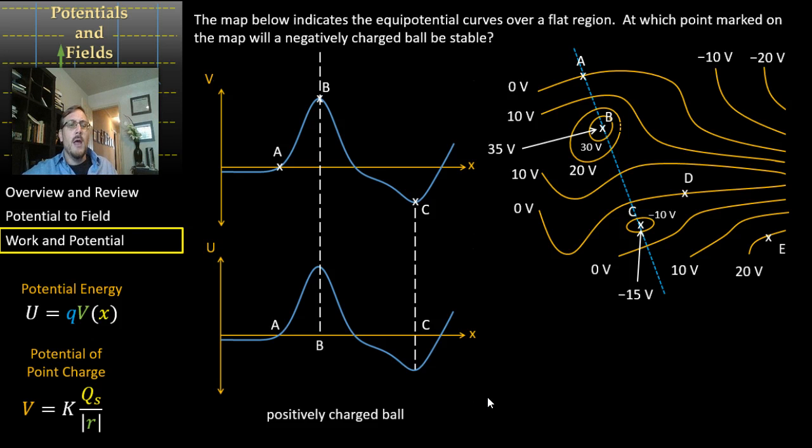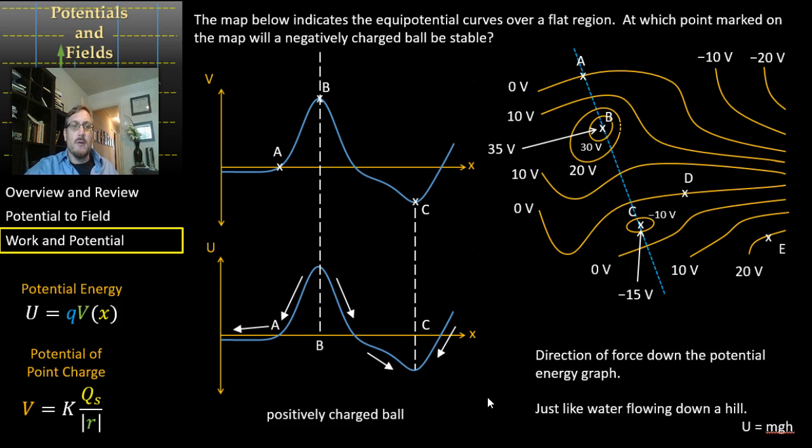Well, you've seen this before. You've seen it over and over. What does this stability stuff mean with this potential energy diagram? Well, it means basically this: everything wants to move downwards. It's just like if you're pouring water into this thing, the water wants to get down to the bottom.